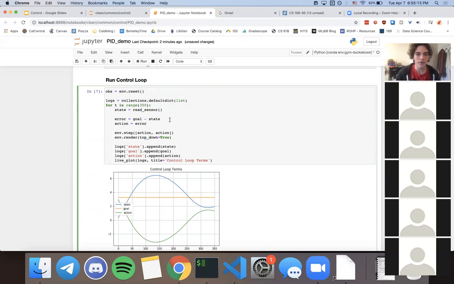What we have here is currently we're using the present error to determine the action. But what's happening is that if we are only using the current state, we might overshoot and not take into account that future states might do worse. So if we have a velocity coming in when we reach the goal, our action will be 0, but we really want the action to be negative so it can counteract that velocity. So we don't just want to reach the goal, we want to stop at the goal.